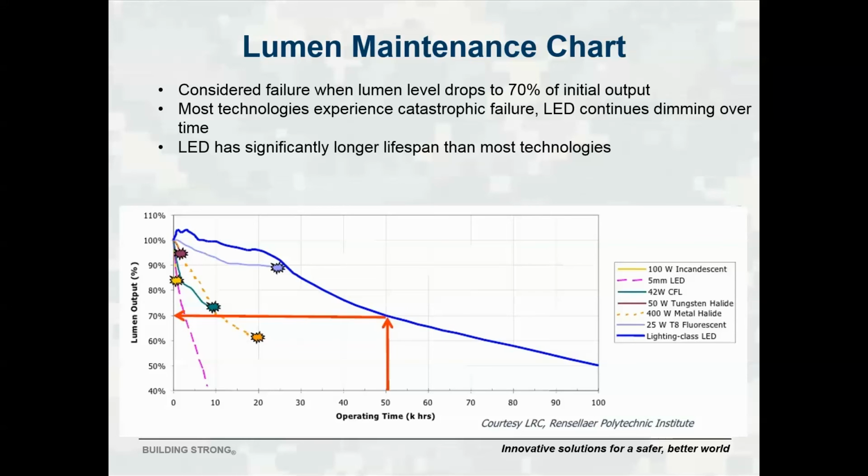The lifetime of the lamps is another important aspect to keep in mind when determining the overall cost of the lighting system. This lumen maintenance chart shows the expected lifetime for a number of lamp technologies. Most technologies experience catastrophic failure, but LED lamps usually fail through a gradual dimming process. A lamp is said to have failed when it drops below 70% of its rated lumen output. You can see from the chart that the expected lifetime for LED lamps is much longer than the rival technologies. This lifetime should be taken into account when comparing lamp costs and also associated labor for replacing lamps.